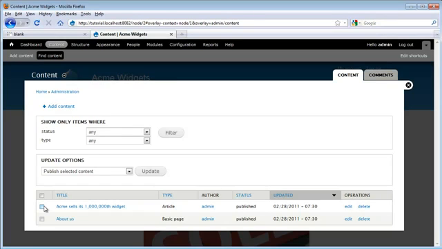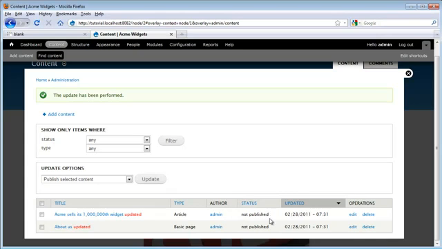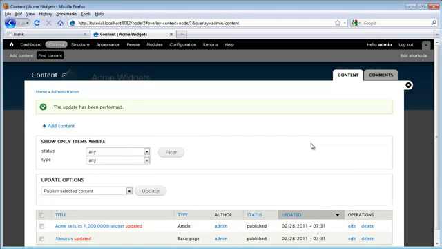Now, if you have a lot, it will paginate them and break them up, so it's a little easier to work with them. One other thing that's nice about this page is it allows us to do bulk updates. So let's say, for example, we wanted to unpublish a group of nodes. We don't want to go to every one of those pages and click the Edit tab. Instead, we could just check them off here and then go to Unpublish and Update. And now we'll see that it's unpublished both of our nodes. I'm going to go back and republish them again. And now they're republished.